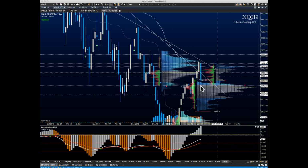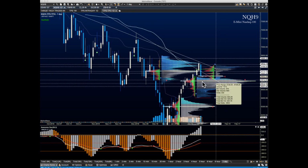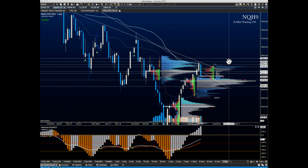So what do you do? You look for the edges to get involved in the other direction. Is it exhausting to trade like that? Yes, but if you pay attention to those edges, you'll do fairly well. If you can't look at the chart, just realize that what you're going to have is expanded risk. So anticipate the deepest dip for a pullback event and you'll be in fairly good shape.